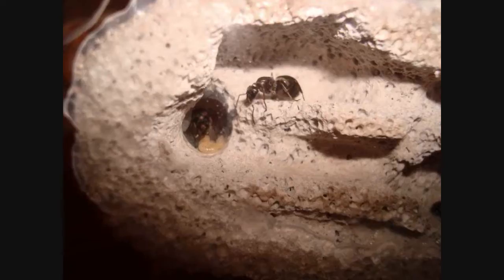I had several Formica fusca queens I collected this summer. Let's name them Queens A, B, C, and D — two pairs. Both pairs started having babies. At the time I was experimenting with pumice nests, which is basically a piece of lava rock used to exfoliate hands and feet. I've uploaded videos in the past of me implementing pumice nests. So Queens A and B were living in a pumice nest, and C and D were living in a test tube. Both continued to lay eggs and raise the young together harmoniously.